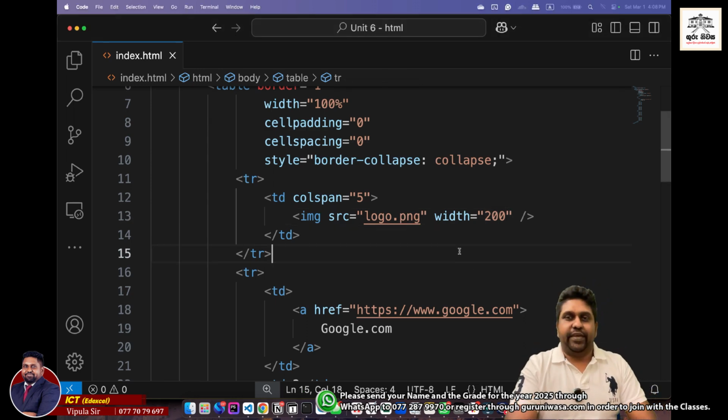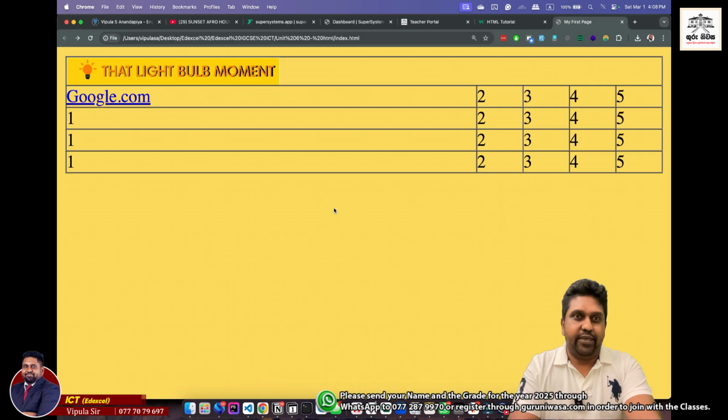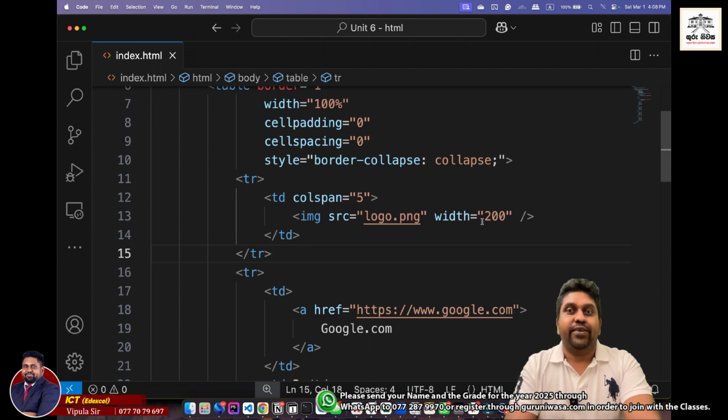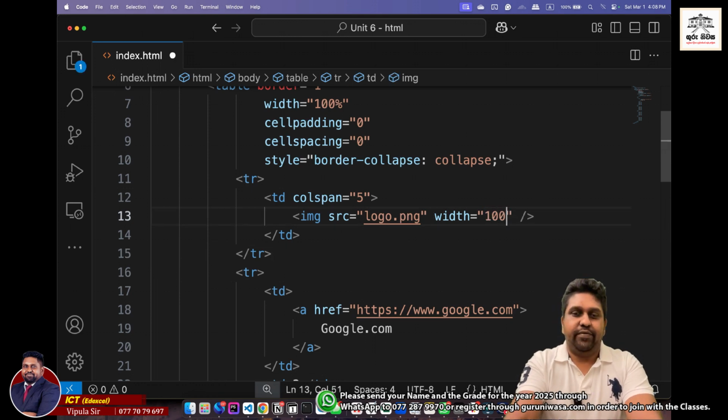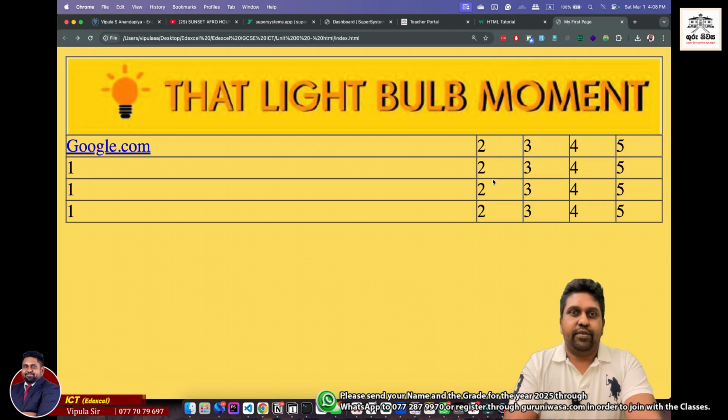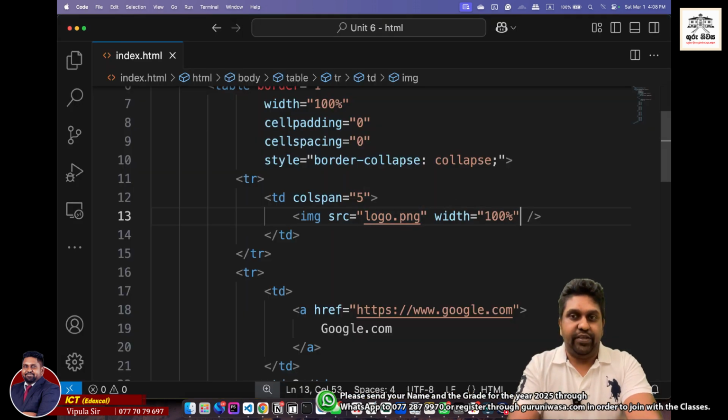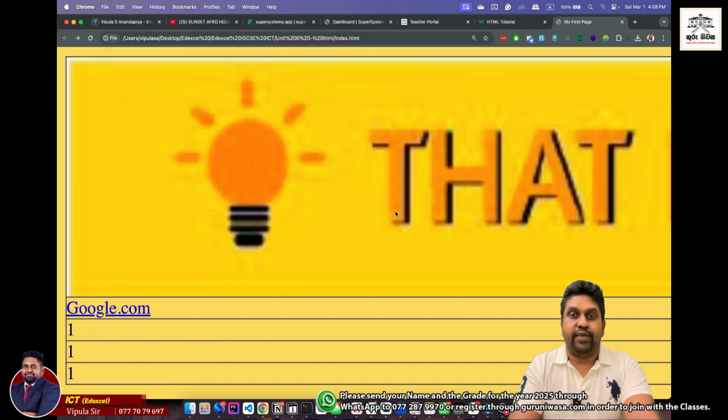Okay, perfect. So yes, we set the width on the image. Now you can see that the width is actually displayed there. So what about if we put 100%? What happens? Now when I put 100%, see, earlier if I just kept it as it is without defining a width, see what happened.